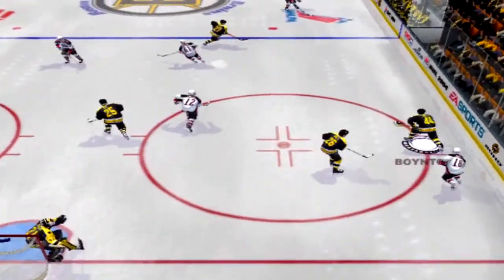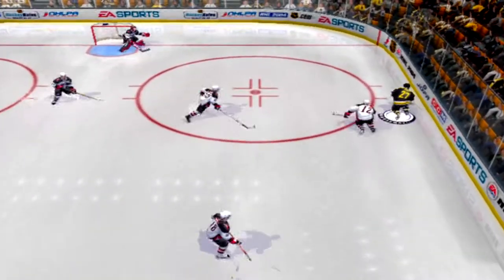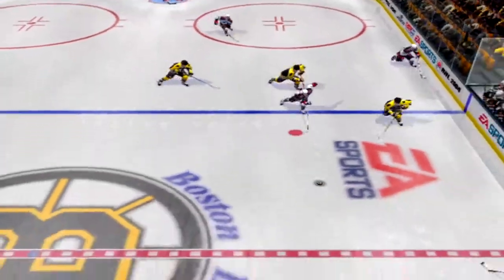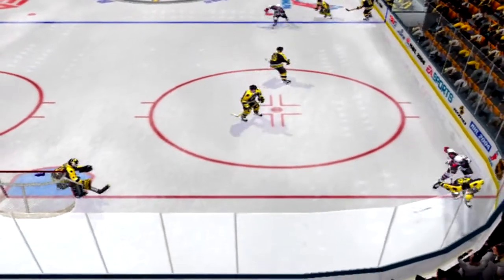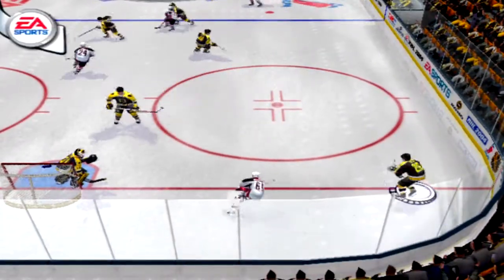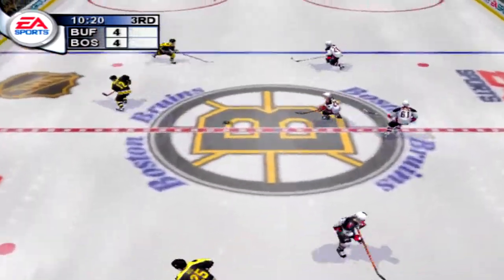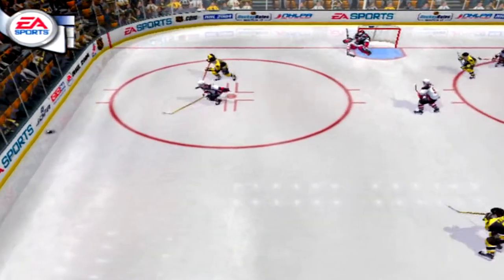Boynton gets the loose puck. Wrist shot. Buffalo puts its second line out. Campbell gets the pass from Biron. Knubel with the puck. He gets crushed. To win on the road, you have to be physical. Gill gets hold of the puck. With a wrist shot. Denied by Biron.